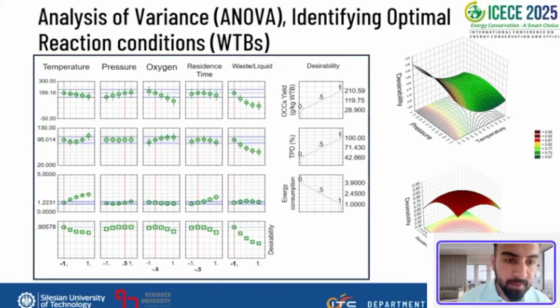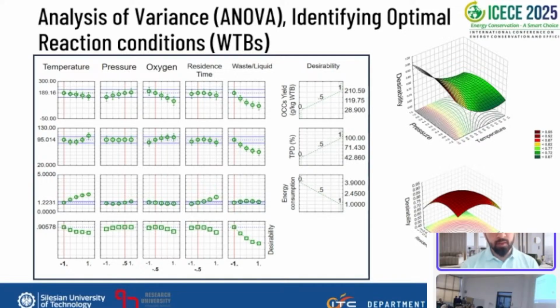And then we have the same for oxygen. You can see how, if we change the oxygen concentration in the reactants, our process outputs react. In a similar way, we tested all of these process parameters and checked their response against the changing process or reaction variables. On the right side, this colorful graph shows the combined desirability of two parameters during the process. Suppose we want to check the response surface against increasing temperature and increasing pressure, and we want to see the desirability of these two parameters together during the process.